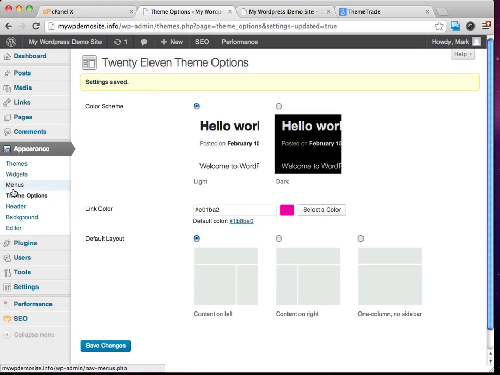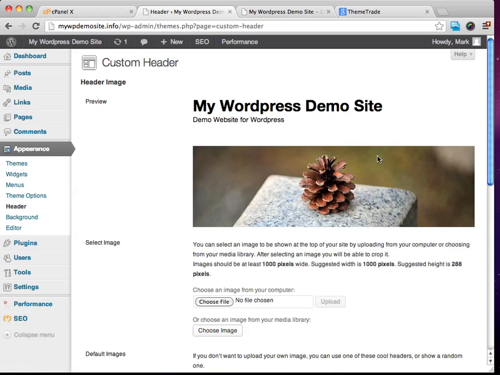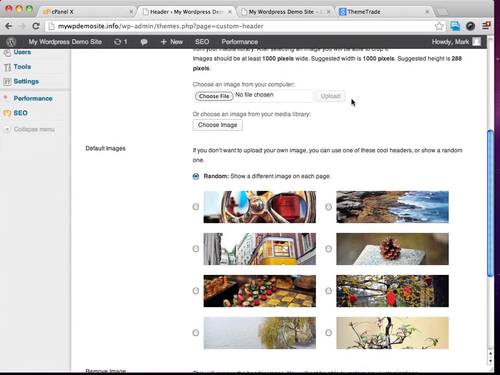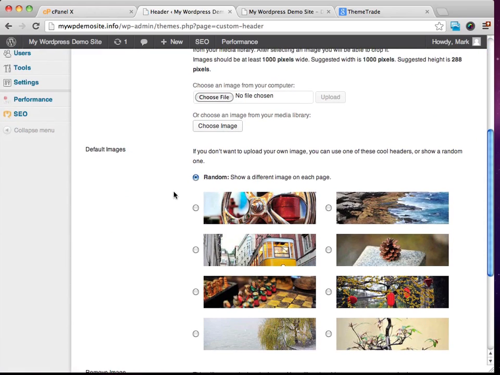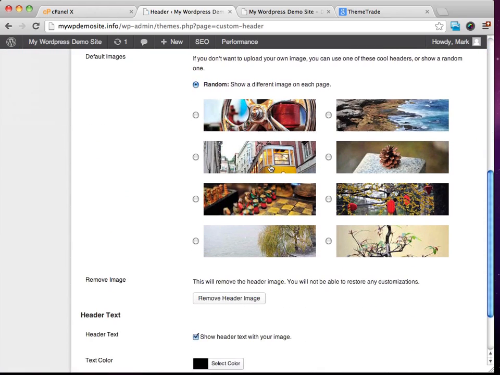We can also go over to this header area, because right now it's choosing random images, and I don't want it to choose random images. I'd like it to show one of these images and have it always be there.